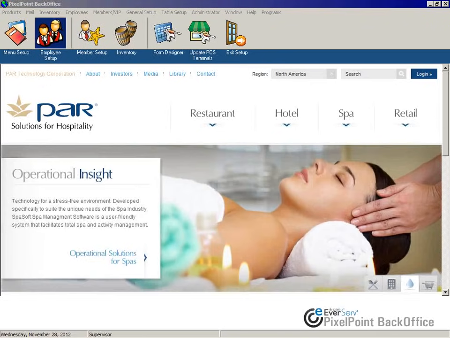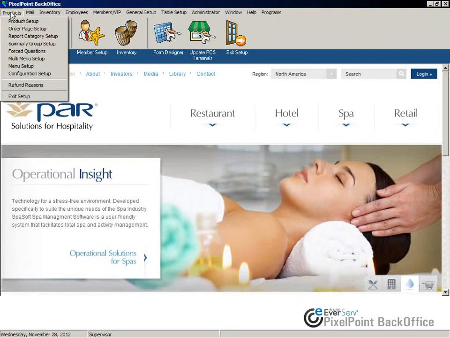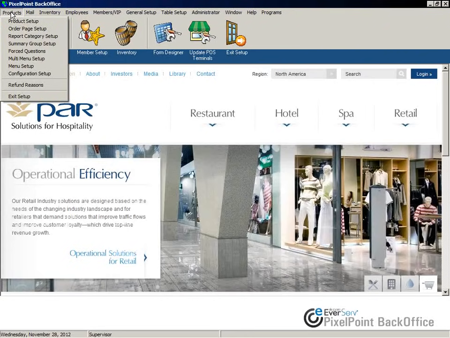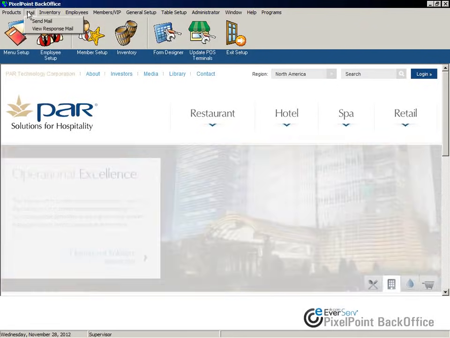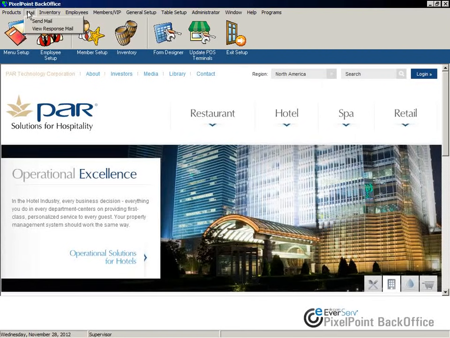So what we're going to do for today's session is we're going to start in on mail. Mail will not take too long. And then we're going to start into the last of the pull-down menus, which is products. And in here, with any luck, we should get through all of that within this session. If not, then pretty well most of it. And then starting in the next session, we can start hitting on very specific topics with the heavier stuff, such as inventory, for example, and cash management, amongst other things. So anyway, let's jump right in and talk about mail.